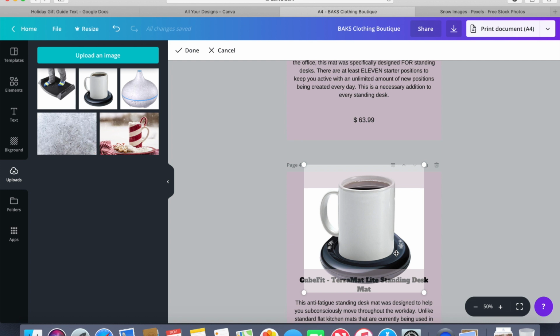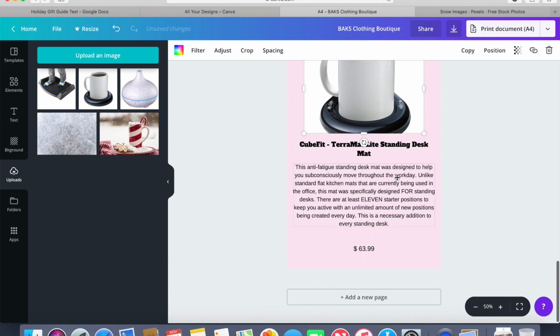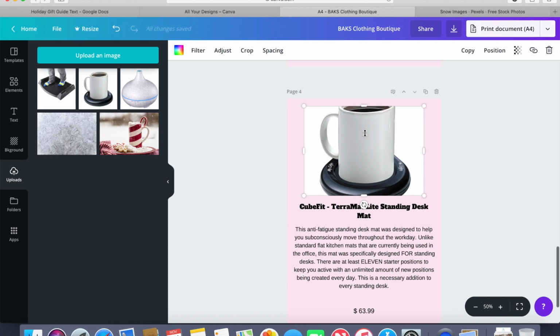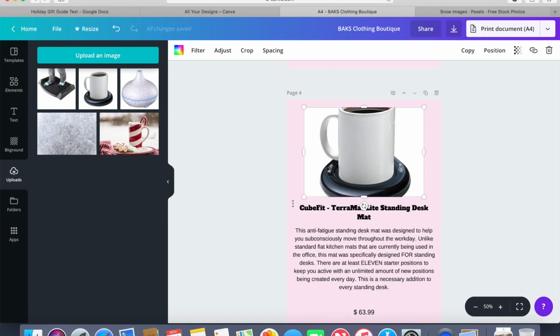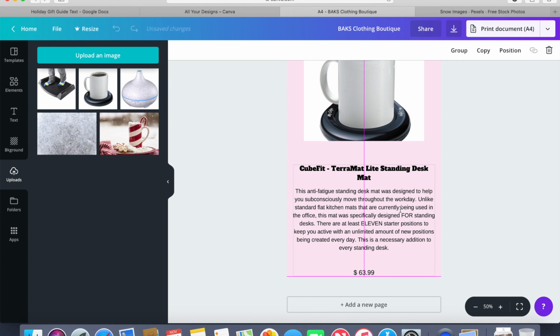And right here, I'm just cropping and making the picture a little bit bigger just because this picture is bigger than the last one. So as you can see, I am just resizing here by using the little notches on the side to do that. In order to move all the text and everything that's spaced out at the bottom at once, you just click and drag across it, and it highlights everything so you're able to just move everything down.